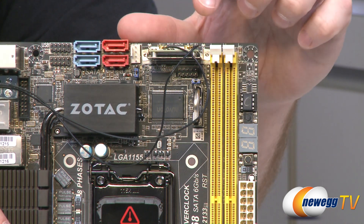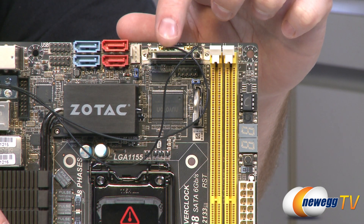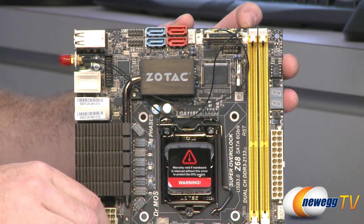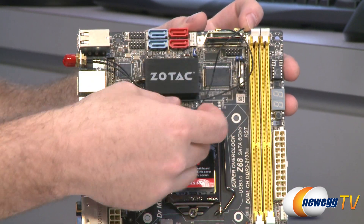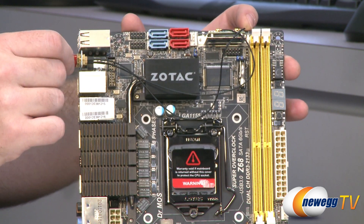You just short the other two pins on that jumper, and that will switch your Mini PCIe port from PCIe mode to M-SATA mode, allowing you to use an SSD. Of course, right now you have your Wi-Fi module plugged in — it's 802.11n capable, with the little wires routing over to the back panel for your Wi-Fi antenna.